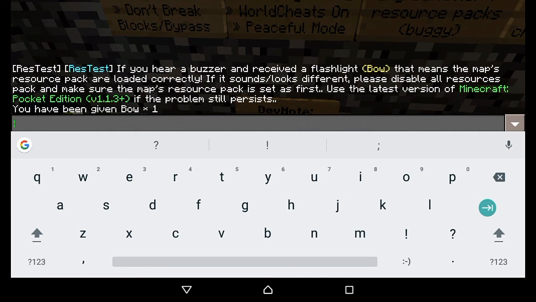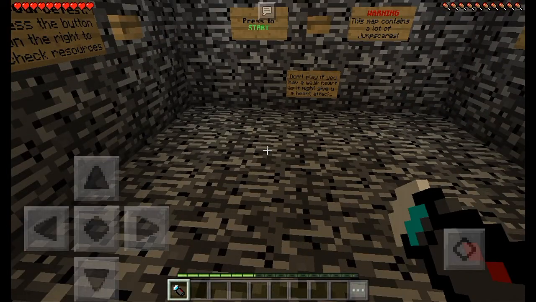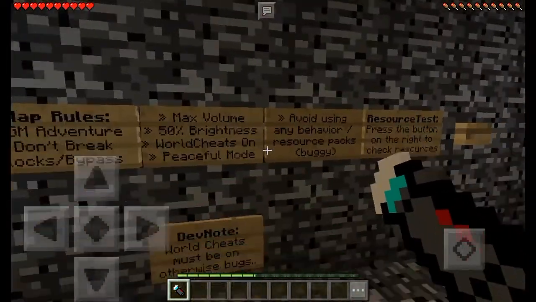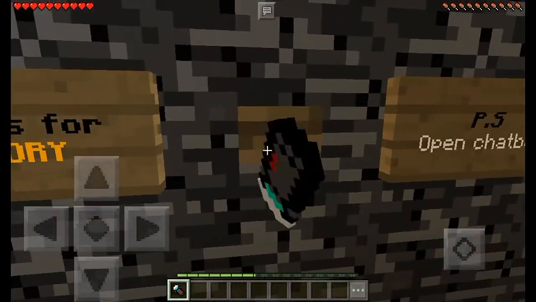If you hear a buzzer and receive a flashlight, that means the map's resource pack is loaded correctly. Yay! If it sounds or looks different, please disable all resource packs and make sure the map's resource pack is set as first. It's for the latest version of Minecraft 1.1.3+, if this problem still persists. So what is this for? Flashlight, but it doesn't seem to work.